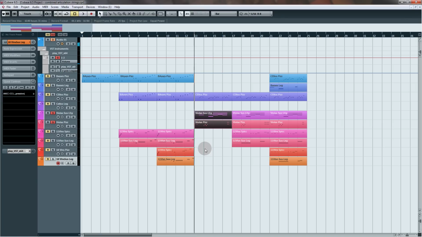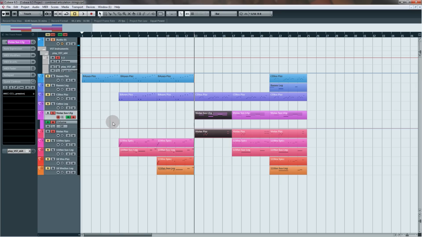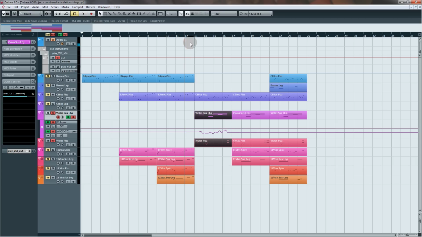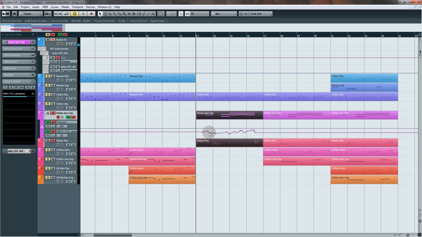Yeah, that really sounds like a computer has done it. And actually that's not what we want, I think. So let's enable the automation mode for your track. Give yourself a little bit of space before, and then just try a little bit how it sounds. Maybe something like this. You can then see, okay, I was a little bit too low at this point here, so just put it up.